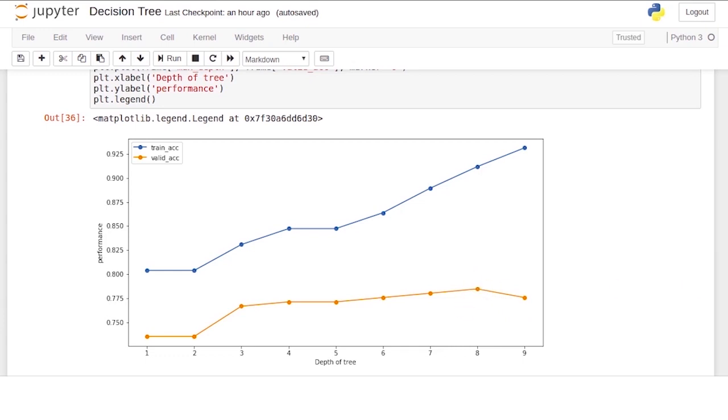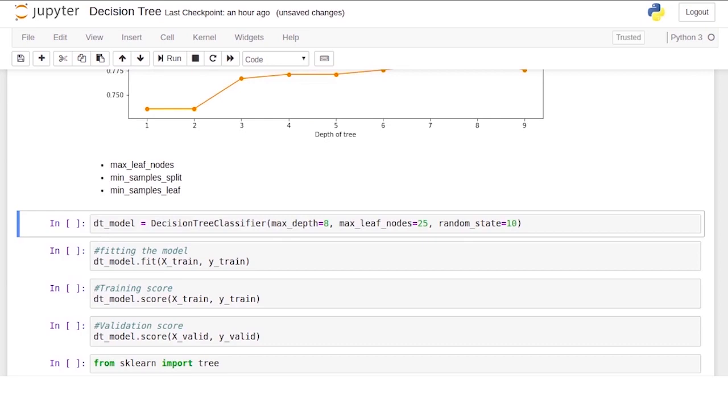Similar to what I've done here, you can try with different parameters as well. And I strongly recommend you to find the optimum value of other parameters like max leaf nodes, minimum sample split, min samples leaf, etc. So here I found out the optimum value for an individual parameter. You can try it with a combination of parameters as well. You can use multiple for loops and then try to find the best combination of parameters. There's actually one more technique that automatically does this for us, which is grid search.